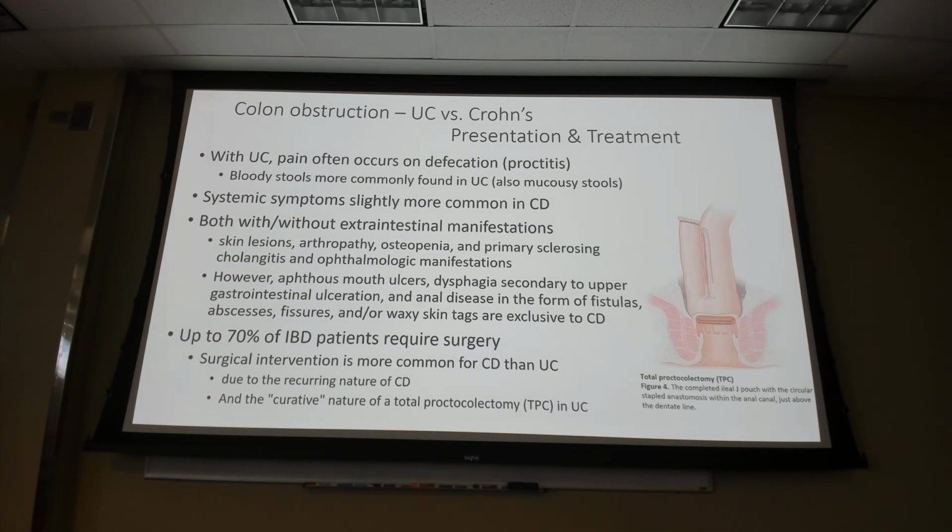And then, how do we tell the difference between ulcerative colitis versus Crohn's? So the question is, are they going to present completely differently? Probably not. Most of them are going to present the same, which is why a lot of times we just lump it into inflammatory bowel disease in the acute presentation. So, they say ulcerative colitis may have proctitis with it or pain with defecation. Typically, bloody stools are found more commonly with ulcerative colitis. And then they're going to have more systemic symptoms with Crohn's disease. And then obviously they can have all kinds of other effects with it.